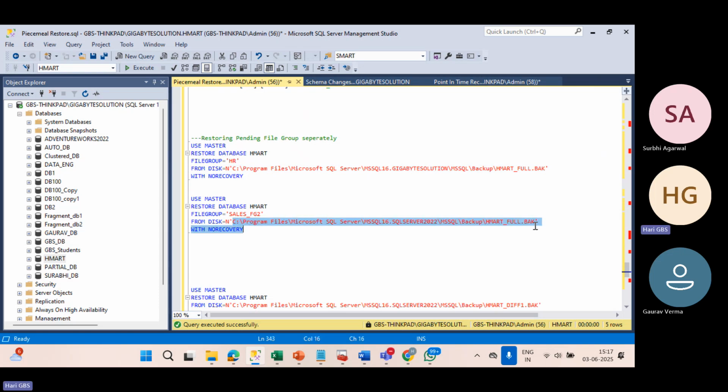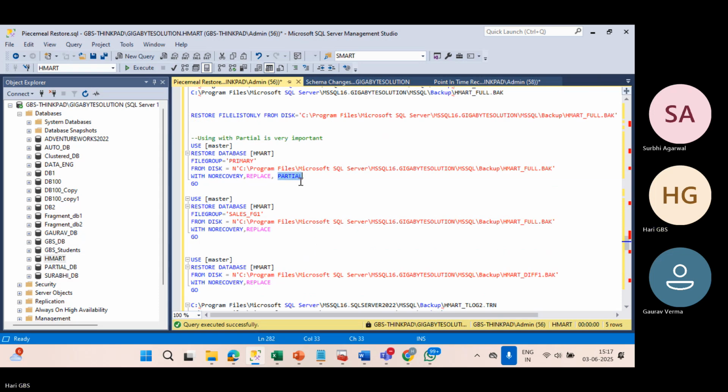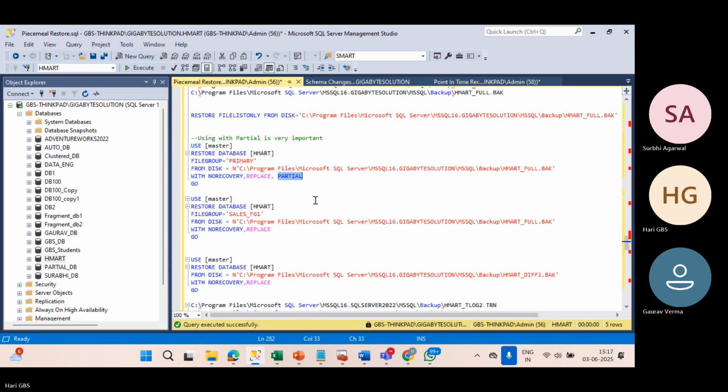Since we have mentioned partial here, even though it is online, it is allowing us to restore additional backups. If we don't mention partial, it won't work in future. So mentioning partial is very important here.